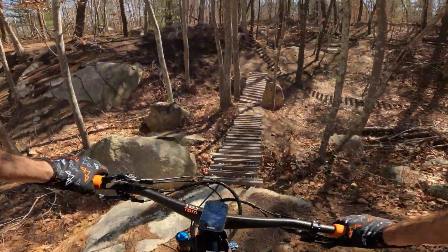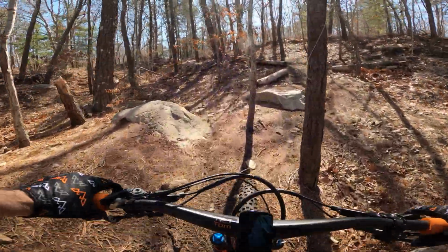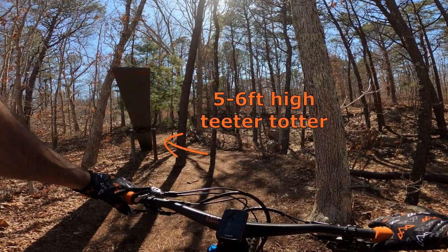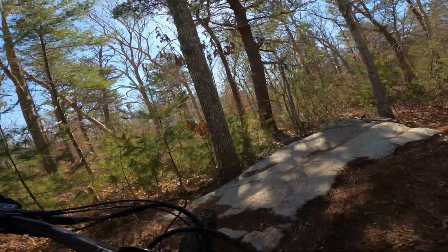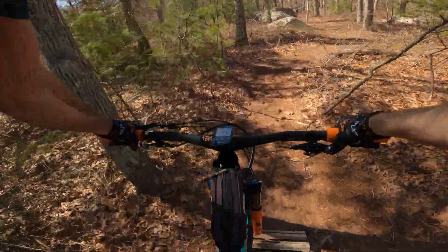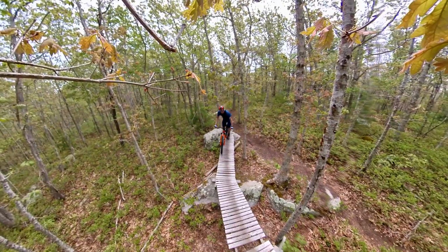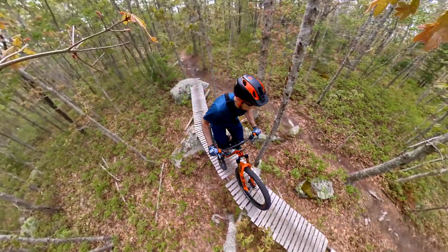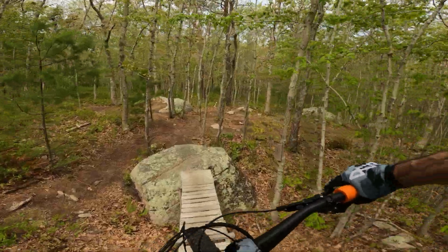I chose the other features around it. Well, maybe not all the features around it. This was a very large teeter-totter, putting you about 6 feet into the air. As I continued another day to explore more, I was pleasantly amazed and not surprised to find more toys in the box of features. Again, just such a great trail flow into feature after feature.